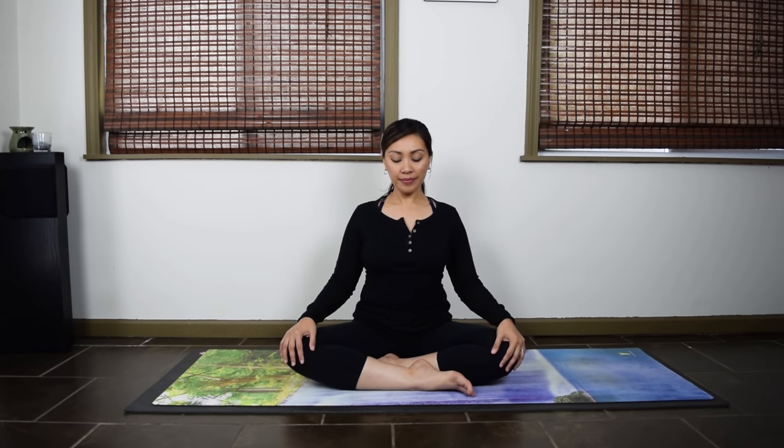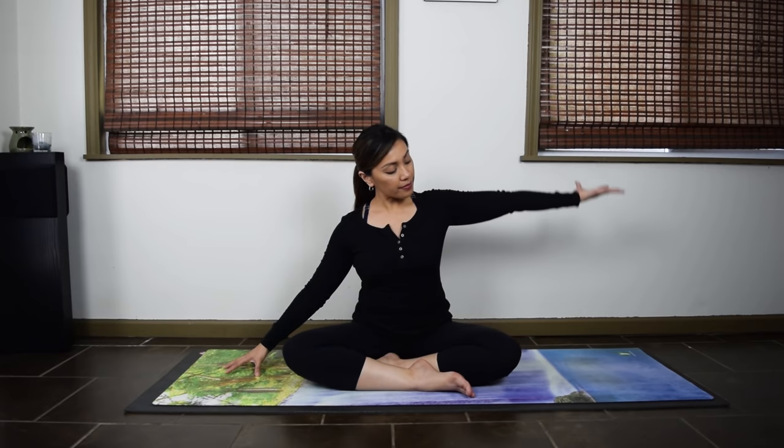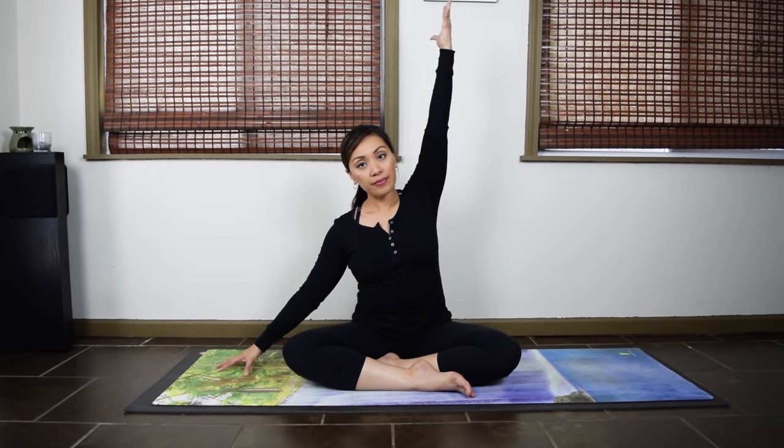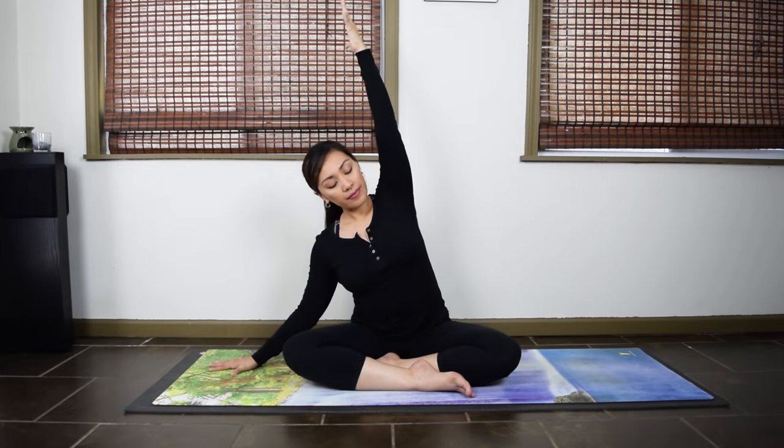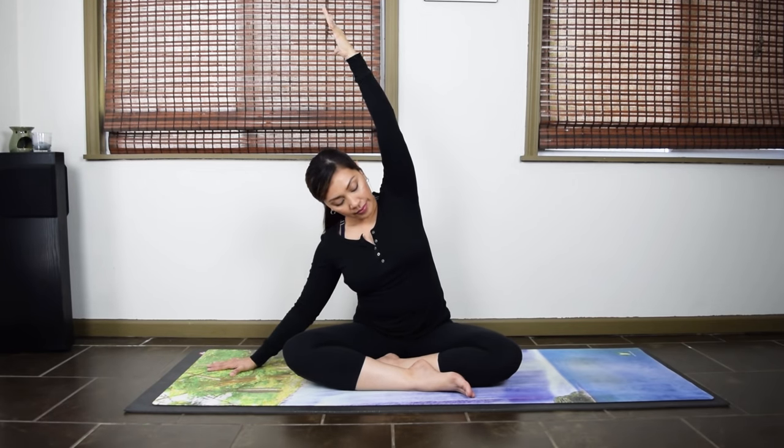Pause your movement. Get ready for side stretch. Place the right fingertips on the floor. Reach the left arm up. Lengthen and fold. Keep pressing the left hip down as you reach the left fingertips away.